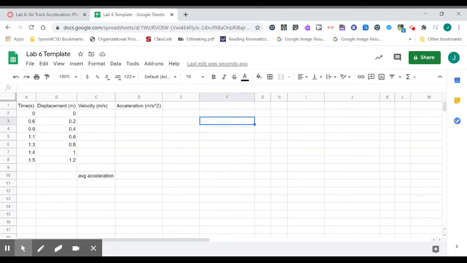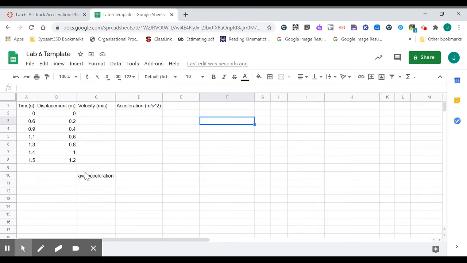All right, so at this point in the lab, you should have checked out the video and you should have gotten your time values that correspond to each displacement. These time values are made up, so these are not the ones you will have. So the answers I'm going to get right now are not the answers you will get.